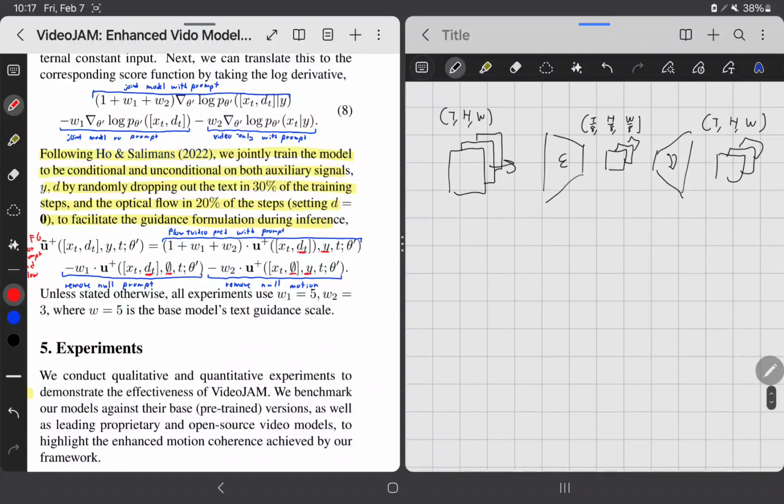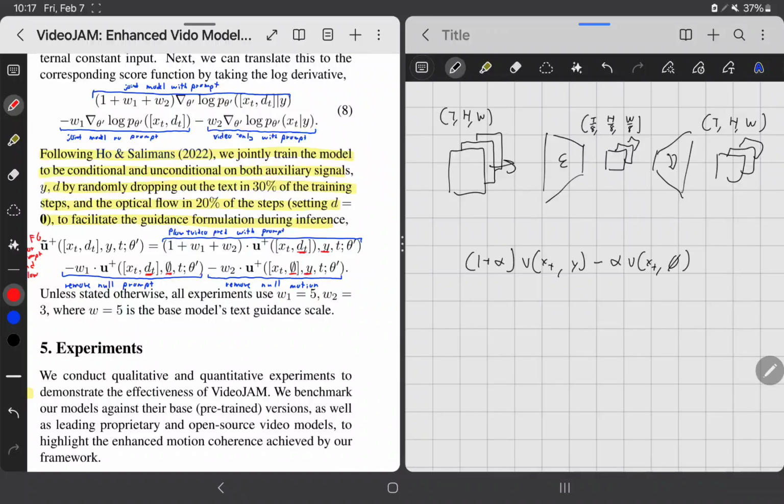So normal CFG is just, you have your image part. So it's 1 plus W, or I'll call it alpha. Alpha times your model, so your model given xt and your condition y. So this is just your text, plus alpha times your velocity prediction of xt given a null class, or minus. And basically what this is saying, where alpha is in 0 to infinity, I don't think you can actually include 0. But anyways, basically what this is doing is it's saying, here is our class conditioned part, and this is our class unconditioned part, and we're basically going to remove the null class. So whatever the model would have predicted without the class versus what the model predicted with the class, you're basically removing null information to emphasize this class here.